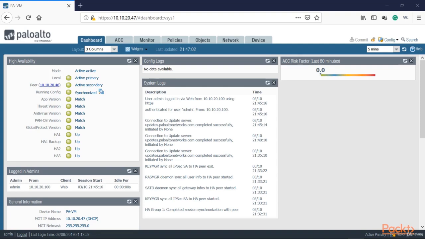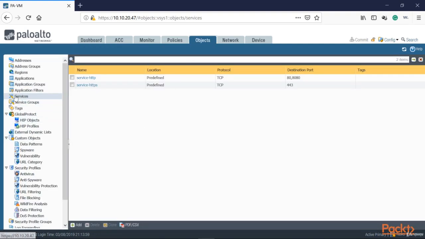Okay, as we did on our previous video, we're gonna click on object and we're gonna go ahead this time and click on services. We're gonna make a custom port for each service that we need to allow from the outside to the DMZ side. So we have a NAT rule, the destination NAT from anything that is public will hit our DMZ zone, and from the DMZ zone it's going to hit the specific port that we're going to allow by creating this service object, or if you want to make it more familiar, a port object.